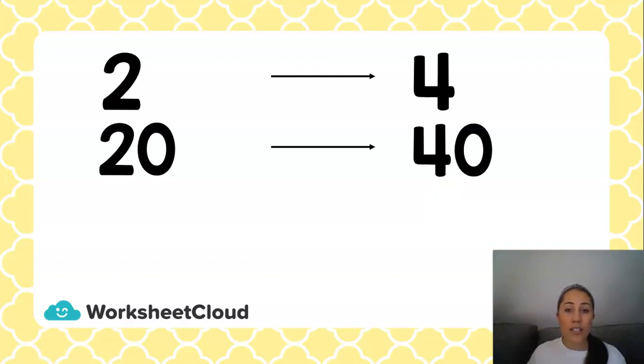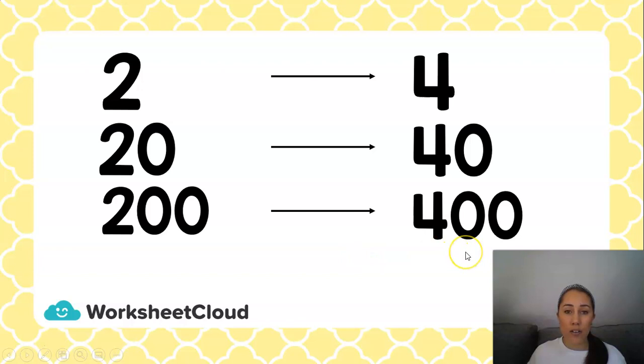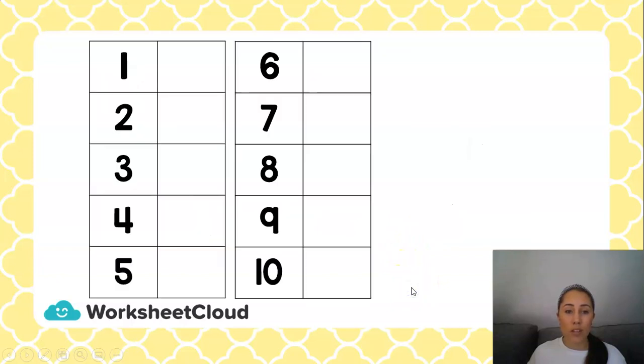And then I can go one step further, and in grade 3 you're going to say double 200 is 400. And we don't need to know that right now, but we need to know why it is so important. So we said that these numbers are quite easy to double because either we can see it, or we've packed it out with counters, or we can even use our fingers.